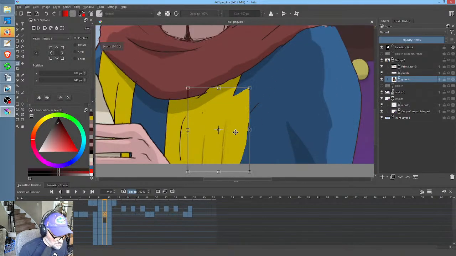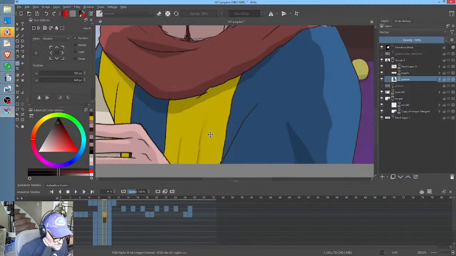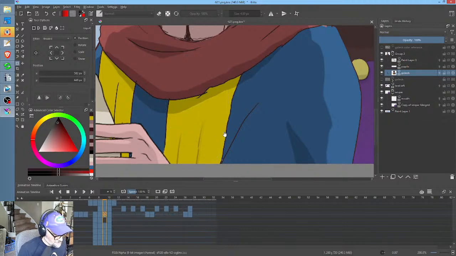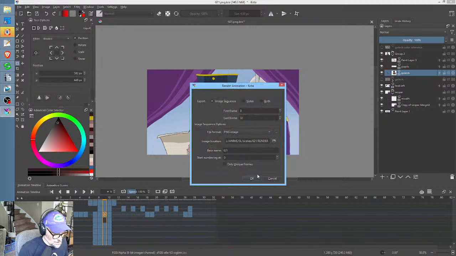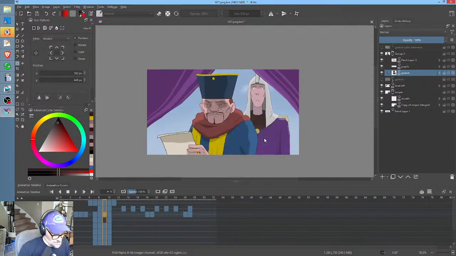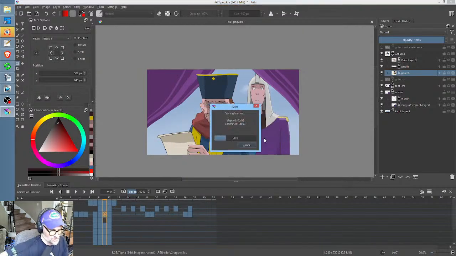Oh, come on. Really, Krita? Seriously, dude? I guess you got to make sure you hit enter after you do a translation. Dave, you silly fool. All right, Control R. Boom. And then we'll jump back to the show, make sure everything's looking good, and then I'm going to quit.